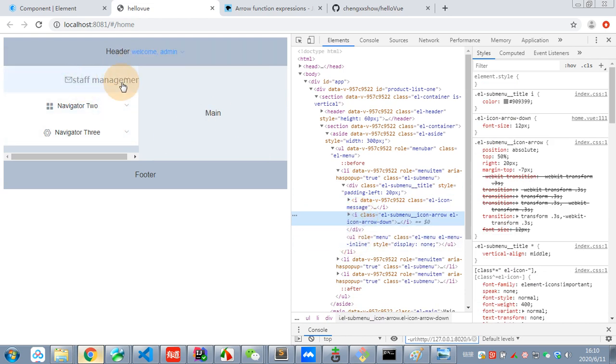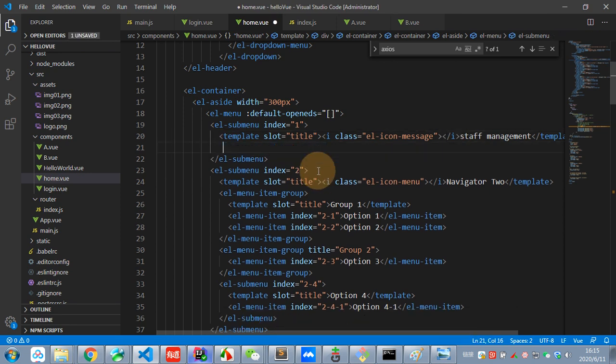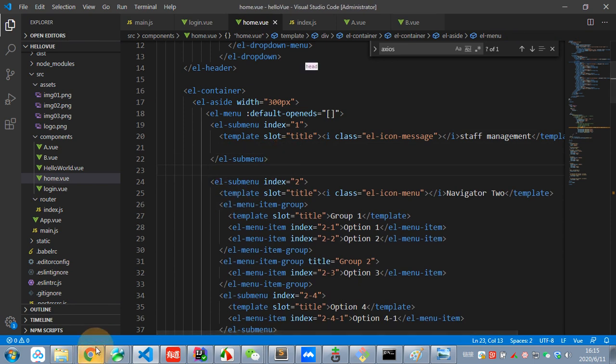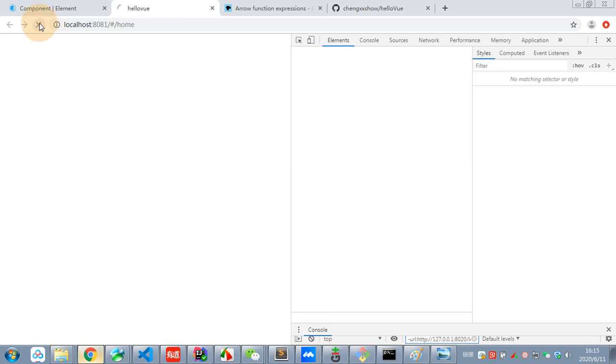Okay, for the style, I will change the staff management; it must be the template content. Just now I added it here, so the position of the style is wrong. Okay, and I just clean the group 1.